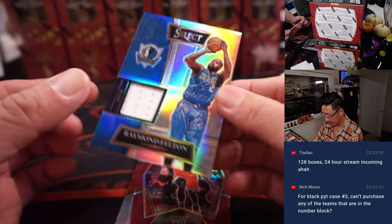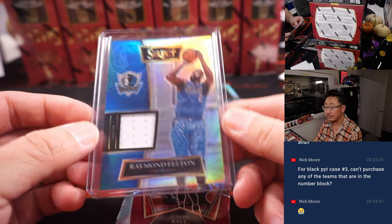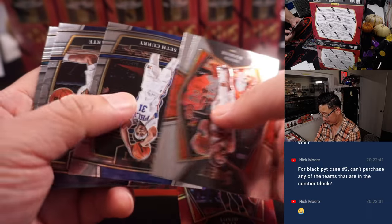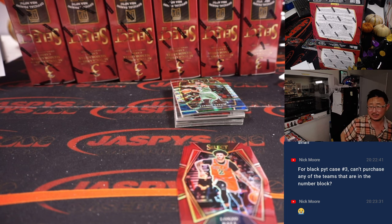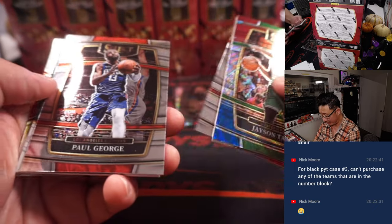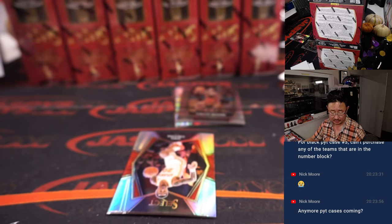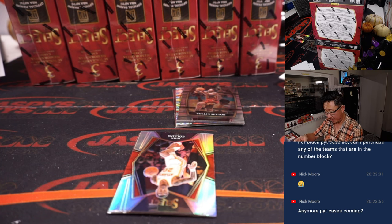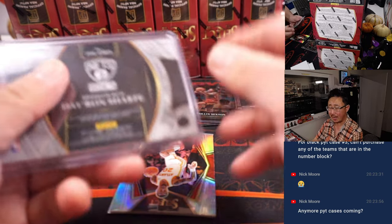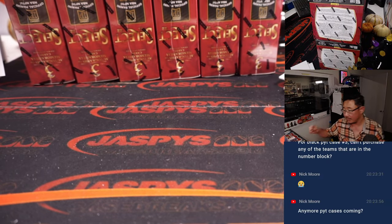And we got Raymond Felton for the Mavs — piece of his jersey going to Christopher. Picker Team 3 was up for a few days — we wait until all the other Picker Teams ahead of it are sold out before we put it into a number block. That's why I encourage everyone to lock in your teams early, sooner rather than later. There's Deron Sharp, piece of his jersey, going to Brooklyn — that'll be for Kevin. If you help us fill out Picker Team 3, we can load up Picker Team 4 tonight.